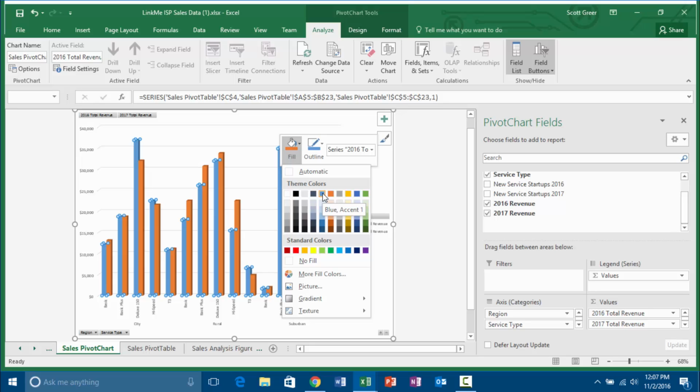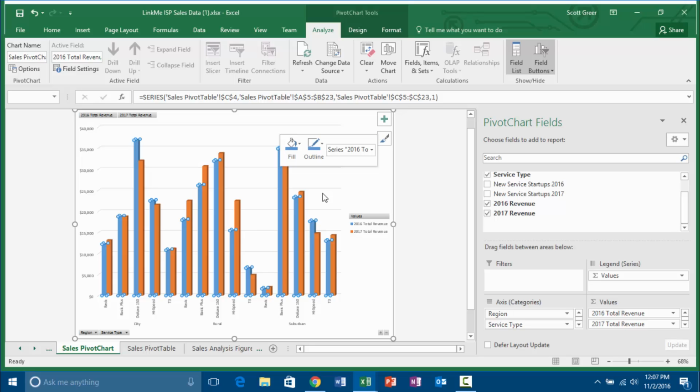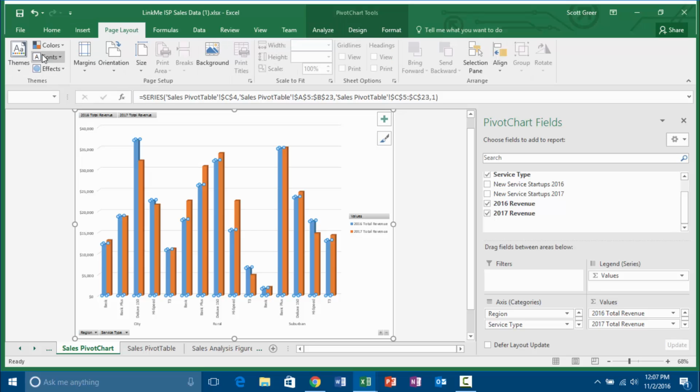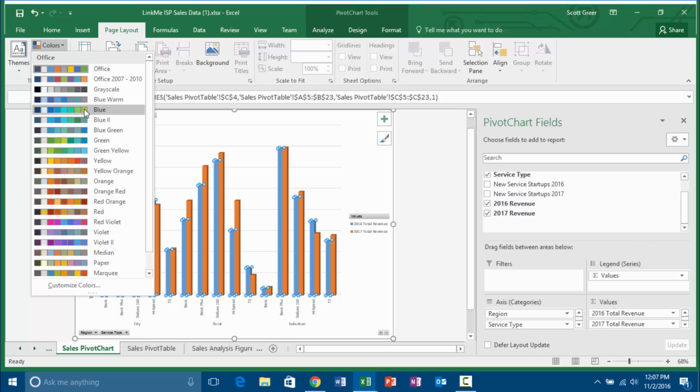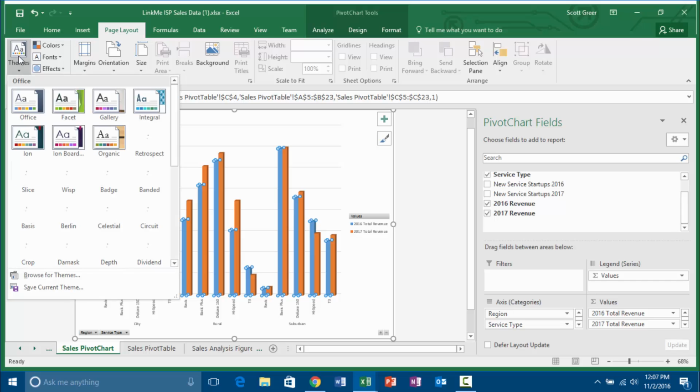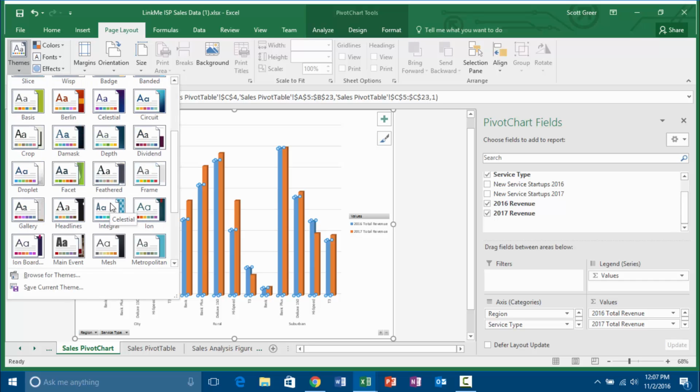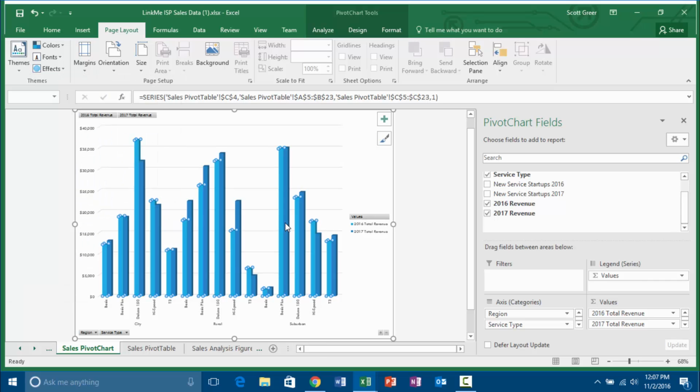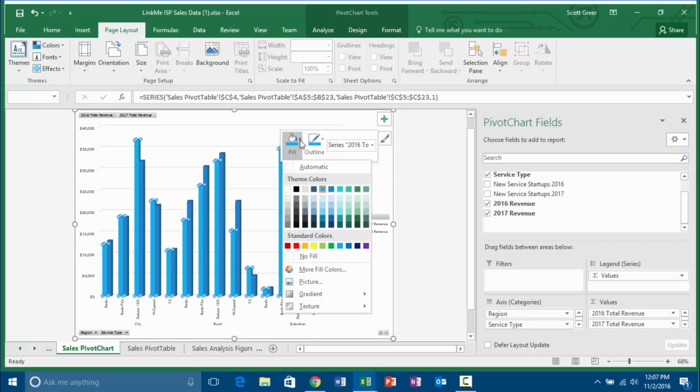Myra, what theme am I supposed to be on, or color theme? I'm just going to pick a lighter blue here. Integral? So I'm going to go back up here and do that really quick. Colors? I don't see an integral. Was it a theme? Ta-da! There we go. Now we're looking good. We're cooking with oil. I went up to page layout, themes, and integral.